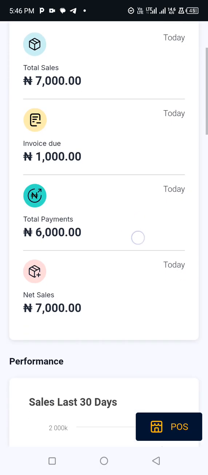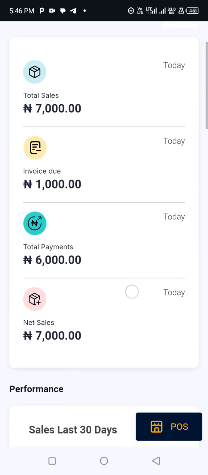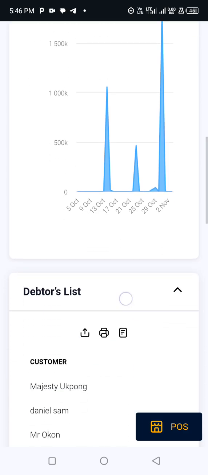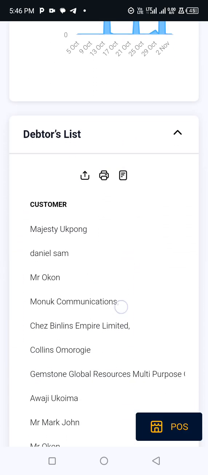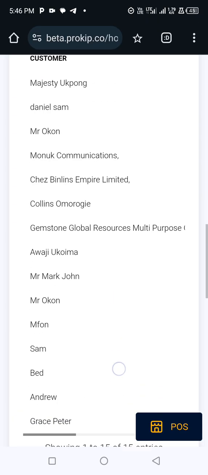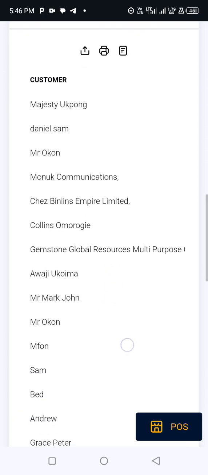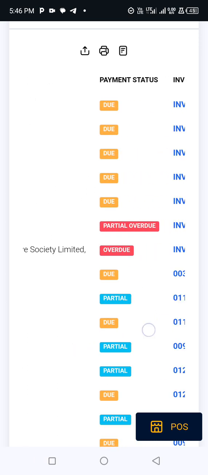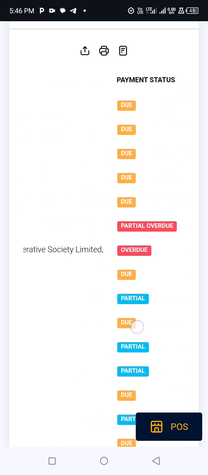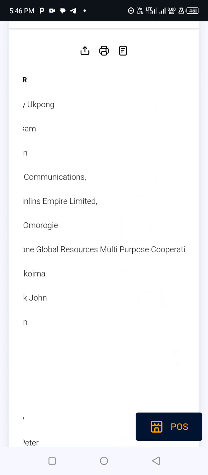So if you go to your dashboard, you scroll up, you will see your debtors list, and you will see Mr. BED. You will see all the customers owing you, and the due dates there. Some of the payments are overdue.